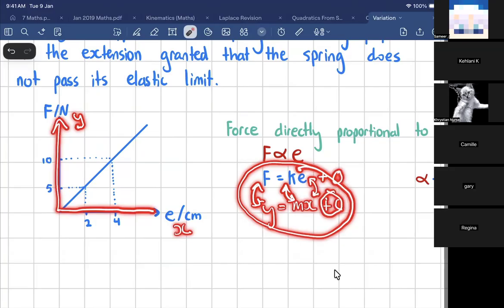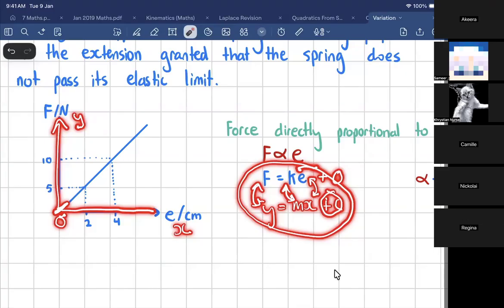Furthermore, this graph looks as though it's passing through the what? What do I call that point, 0, 0? The origin. Yes, it passes through the origin, so that will be plus 0. So Hannah, can you clearly see that F equals KE is in the form of a linear equation? On the y-axis we have F, and on the x-axis the extension. So to find the spring constant or constant of proportionality K, you just have to find the gradient of this graph. That's all.